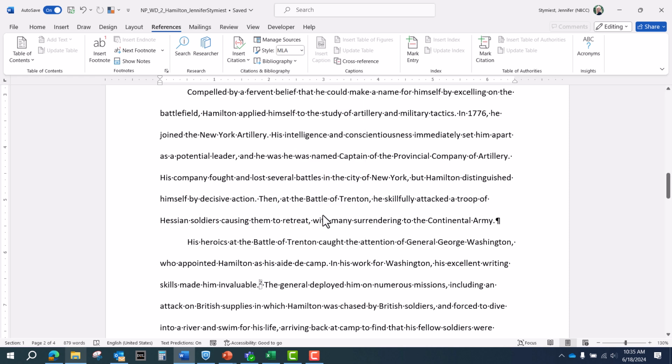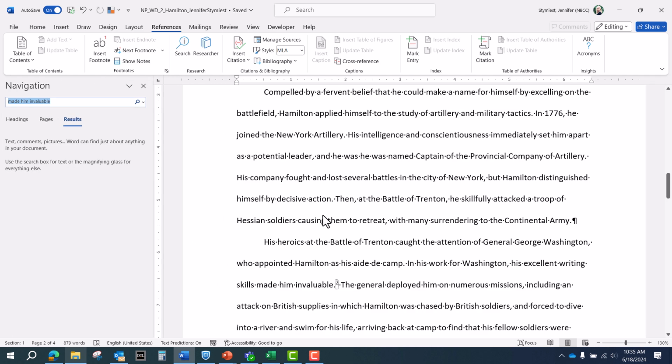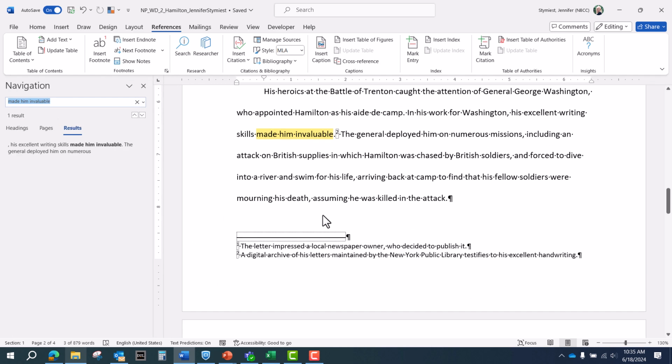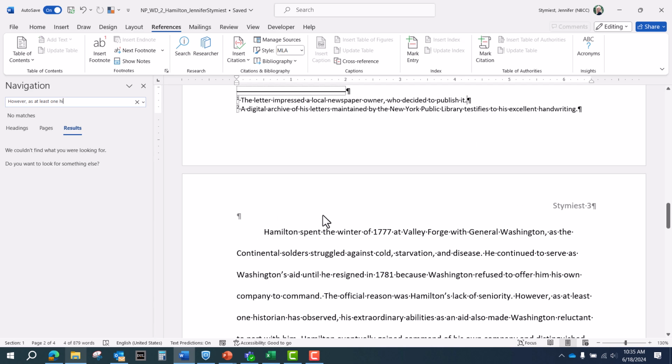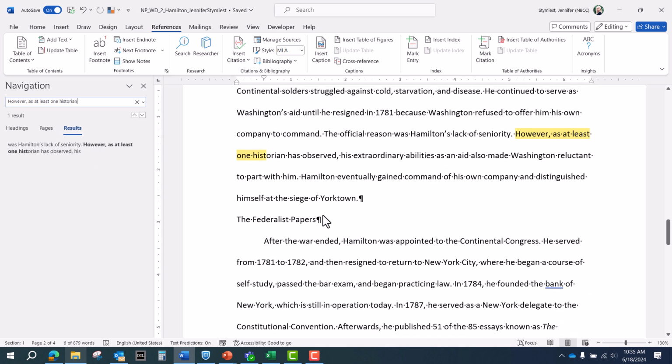And then let's press Control F to open our navigation pane. And this time we're going to find the phrase, however, comma, as at least one historian. So that's on page 3.